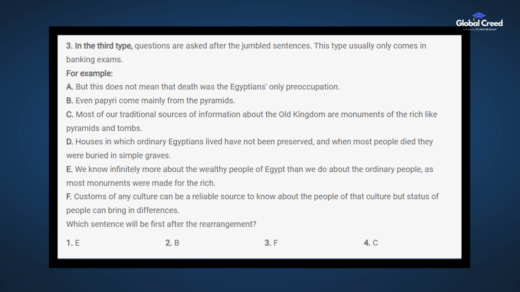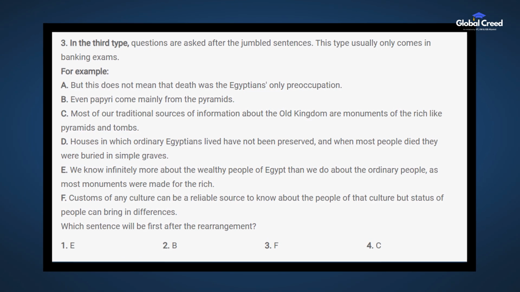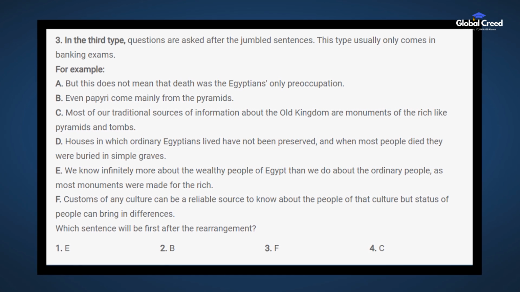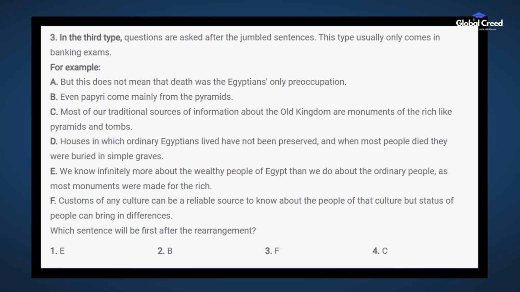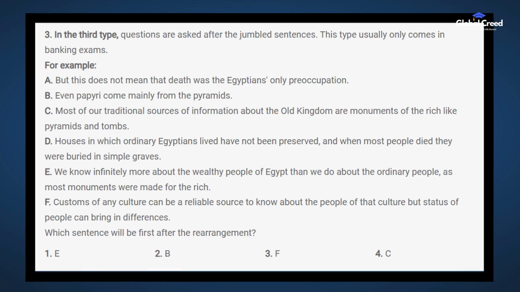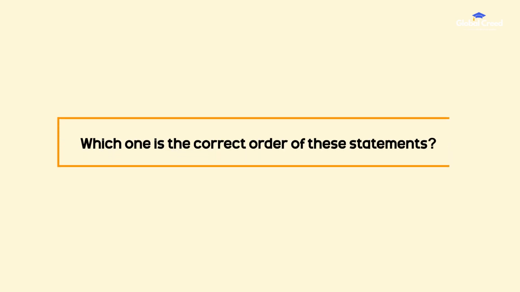So para-jumbles mein, they take a paragraph and restructure the statements. So they break the paragraph in multiple statements and then they give you a disorganized form of those statements in options. And you have to tell them which one is the correct order of these statements. इसको करने के लिए कुछ अलग-अलग तरीके हैं. So one of the ways you can use is start making logical sense of that paragraph.